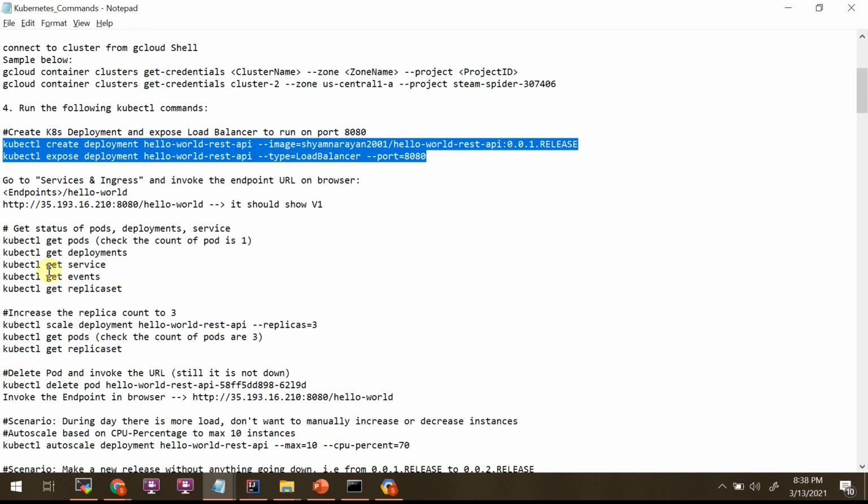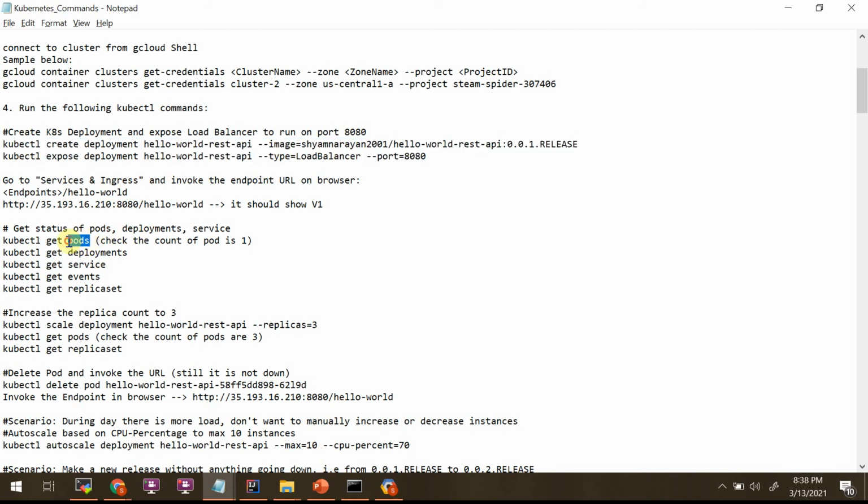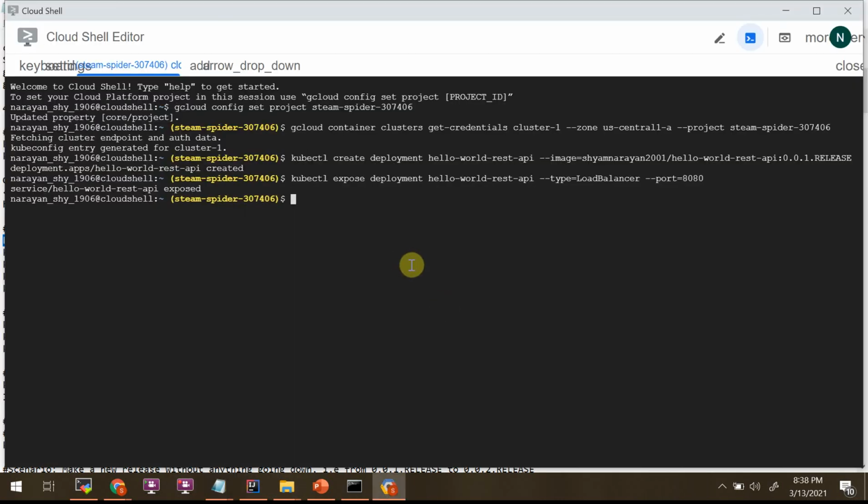Before going to the features, let's look at some of the basic commands. We discussed what a pod is, right? A pod is a list of containers. So let's look at some of the pods. These are all get commands. You can use the get commands to get the pod details, the deployments, service, events and replica set. Let's understand what these are.